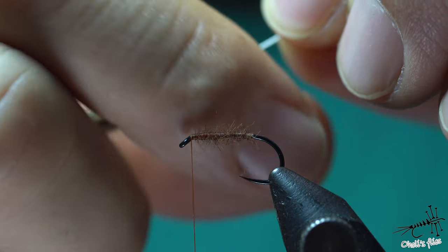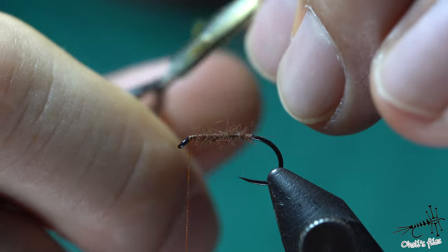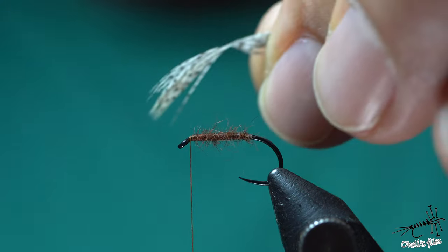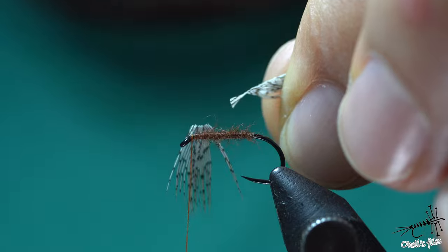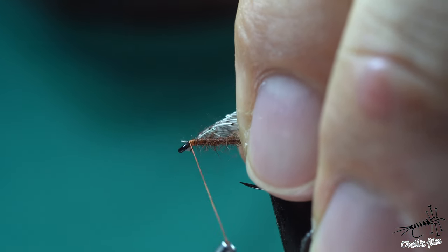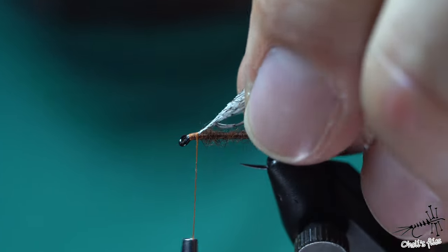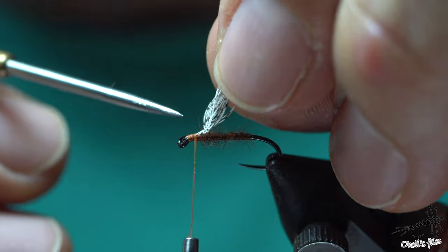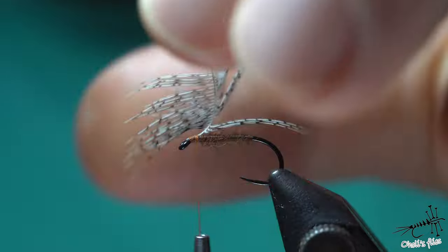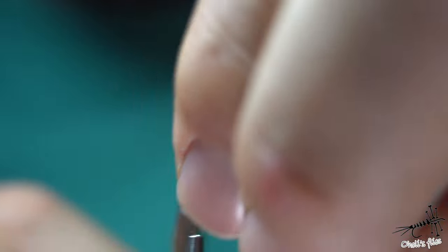When you do that you make your life much easier. I'm partially satisfied with this, but because this is a very simple fly this is going to be more than good enough. This is going to be the tie-in part of the feather, but you can just snip it off. Counter-spin the bobbin holder to let the thread jump into your hands and catch the material. Notice one thing — I have a little bit of bare stem here, which you can consider as bare rakes, because it will help me lay this feather better. Just pull this and place it, and the feather is going to lay exactly as you want it.